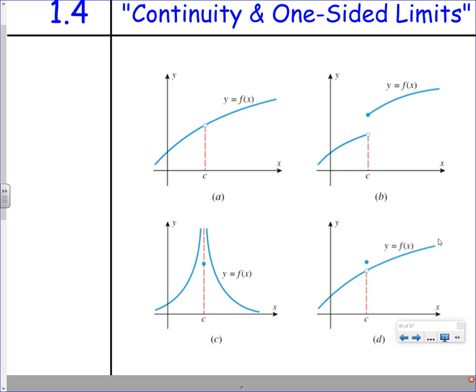The value of f of c is undefined. This one, f of c, is undefined. I agree with that. I'm actually going to write that. That's good. F of c doesn't exist. But let's keep going with the other ones. Does f of c exist here? Yeah. How about this one? There's a point. Technically, it's a piecewise function, so they made an f of c. How about that one? Yes, as well. Okay. So these three f of c does exist, but the first one f of c does not.